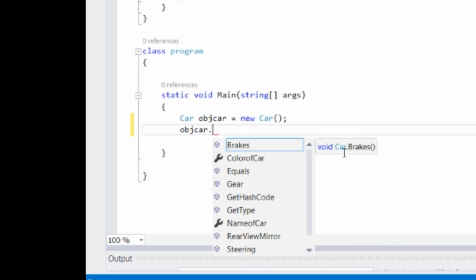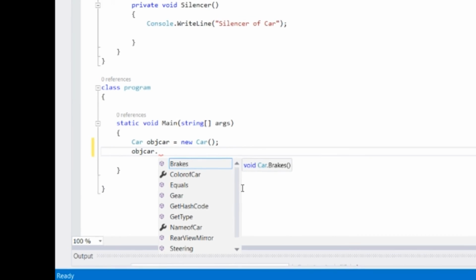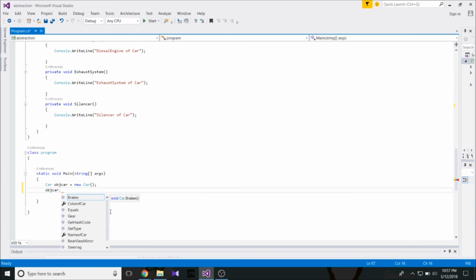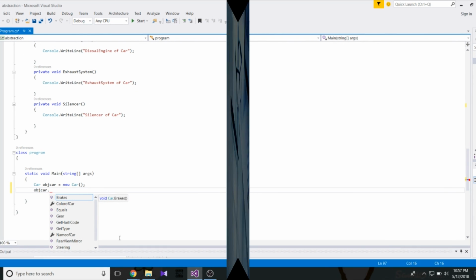You can see that we have successfully exposed necessary methods and properties to the outside world or class. This is how we implement abstraction, or how we can achieve abstraction in our code or application.